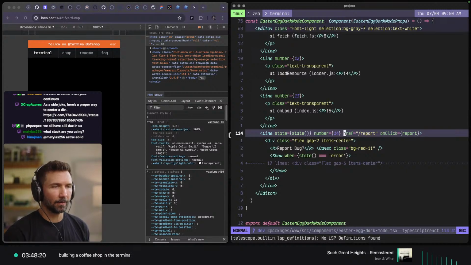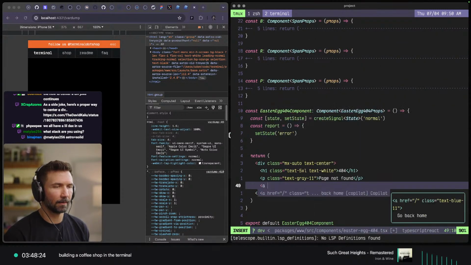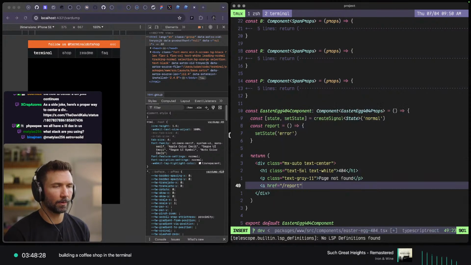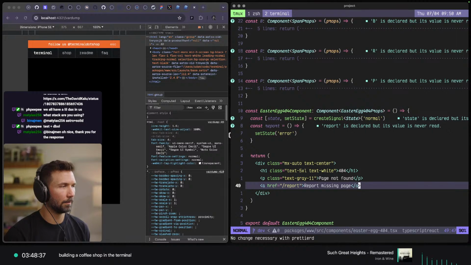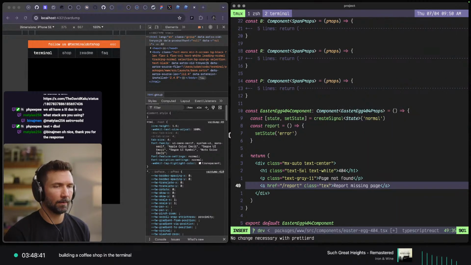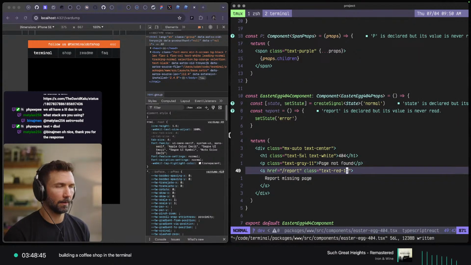Okay, I think I can just do this. We're just gonna have a report bug, so it's just an anchor tag. Href report. Report missing link, missing page. Class text red 11.